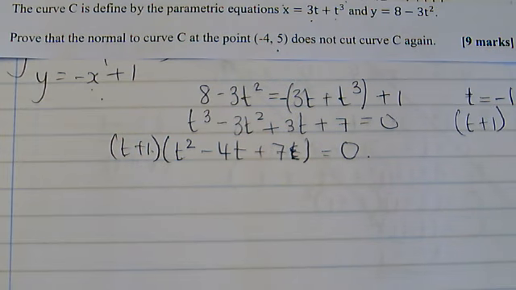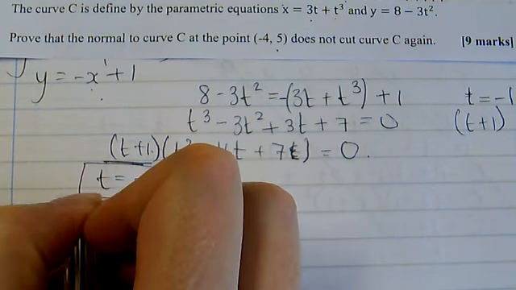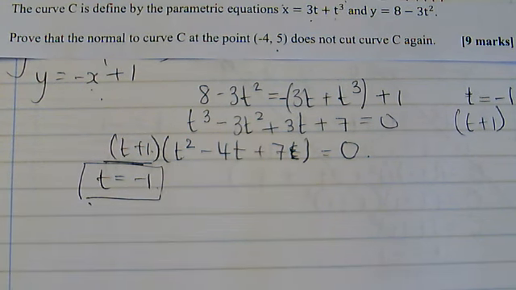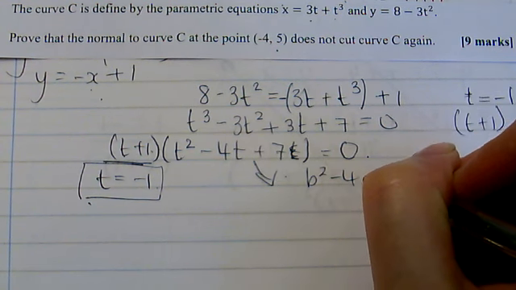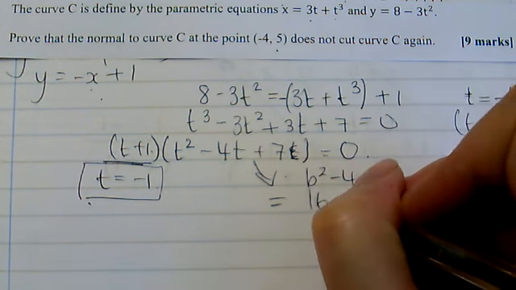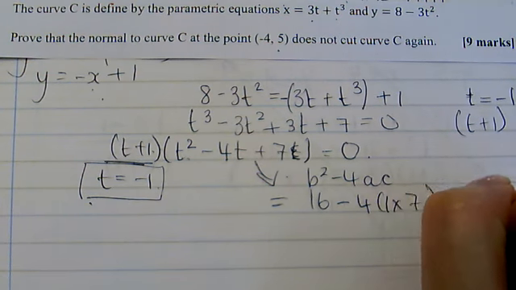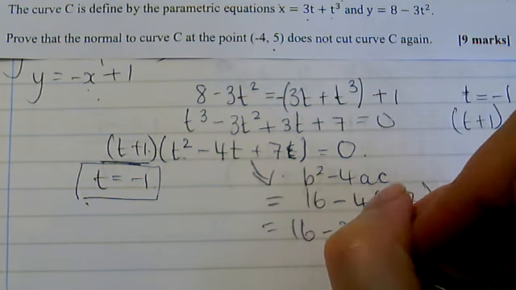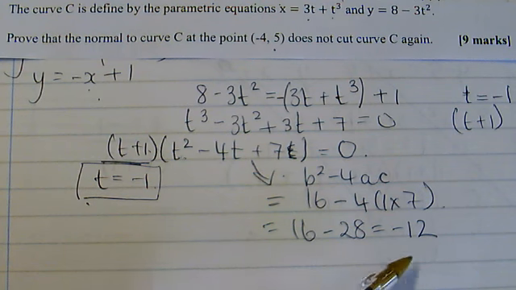Okay, so definitely t equals minus 1 is a solution, and we know about that one. What we need to work out is whether or not this has any solutions. I'm going to use the discriminant to find out if it has any solutions first. So b squared minus 4ac would be 16, take away 4 lots of 1 times 7. So that's 16 minus 28, which is minus 12. So this has no solutions because I can't square root a negative.